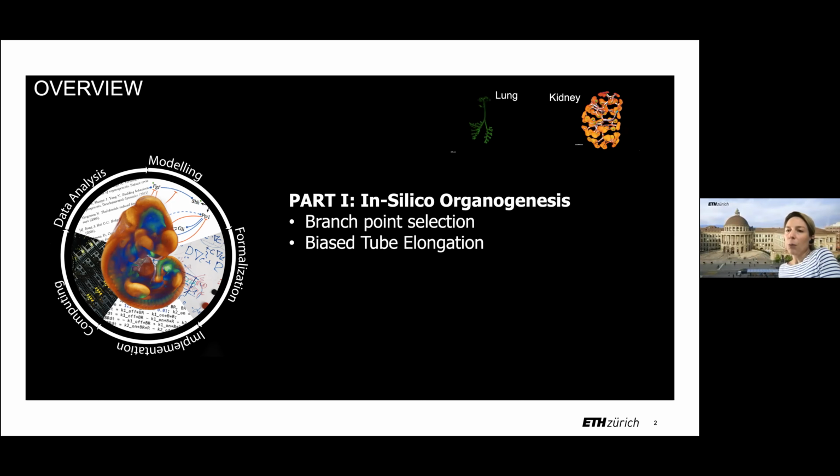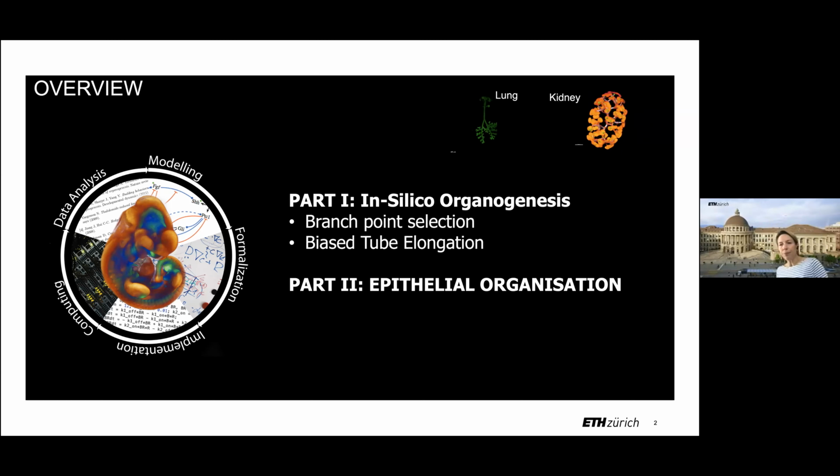So that's yet another symmetry break because you have a bias in the outwards. And so in both cases in development, you somehow have to break the symmetry. And the question is, what's the mechanism behind it? And that's why we're interested in the lung and the kidneys. They're obviously also very important organs, but that's the motivation.